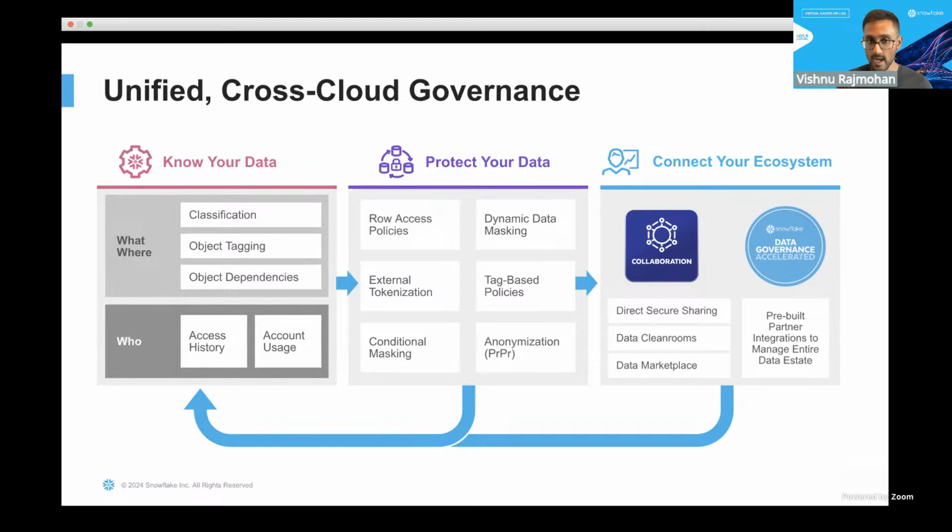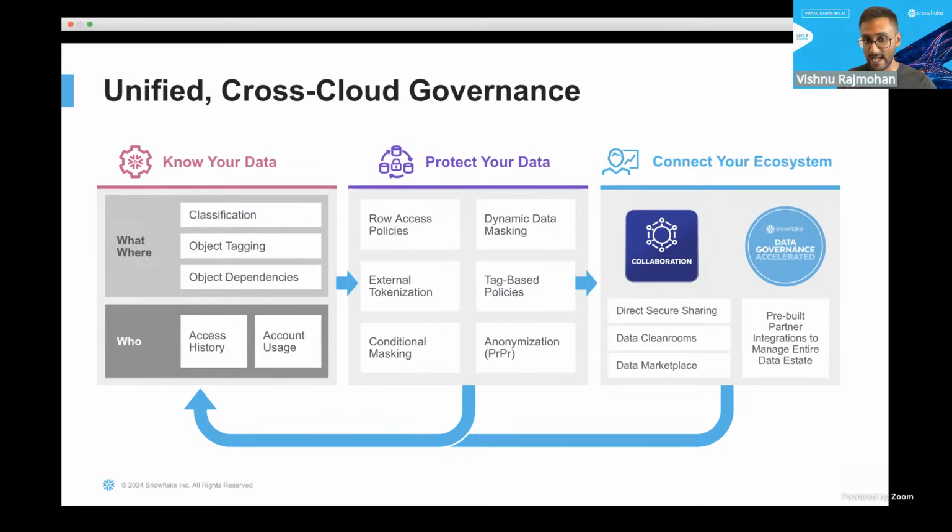At Snowflake, we tend to think about governance across three pillars. Firstly, it's all about giving users and consumers the ability to understand their data, giving them the transparency they need to understand their own organizational data assets. To that effect, we've got features around classification, object tagging, etc. Also, Snowflake collects logs and metrics data for everything that happens within Snowflake.